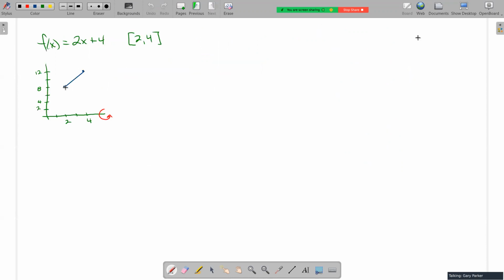Let's give it a try. So we'll just do it for a line segment, which is going to make a chunk of a cone, and a chunk of the cone with the top chopped off is called a frustum. So here I need to know what is f prime. So f prime is simply just 2 in this case. So then I want the integral as x goes from 2 to 4 of 2 pi times my function 2x plus 4 times my arc length formula, 1 plus the derivative squared, which is just 2.